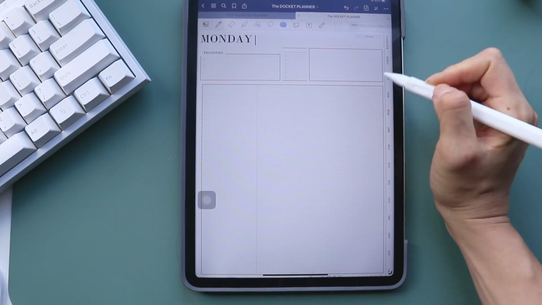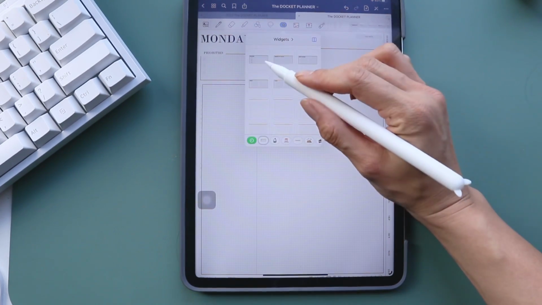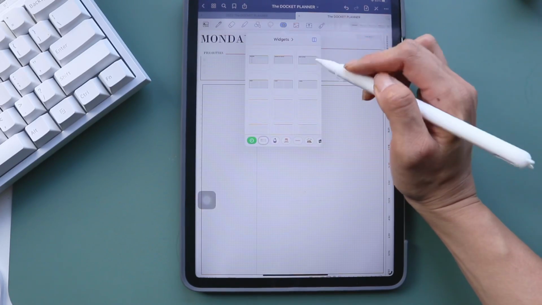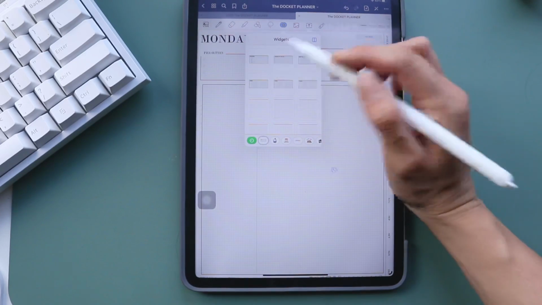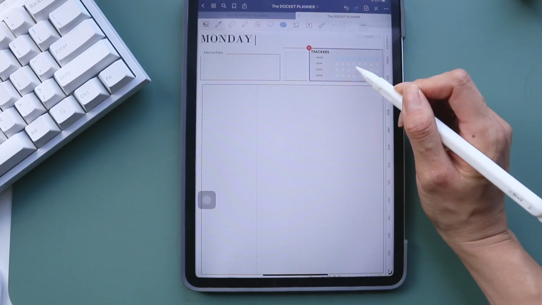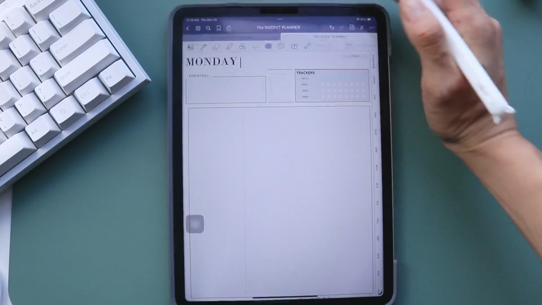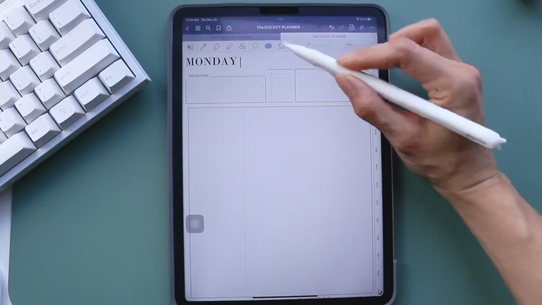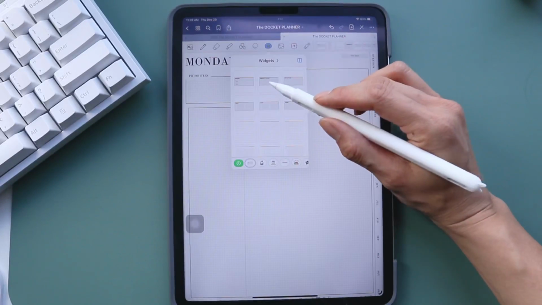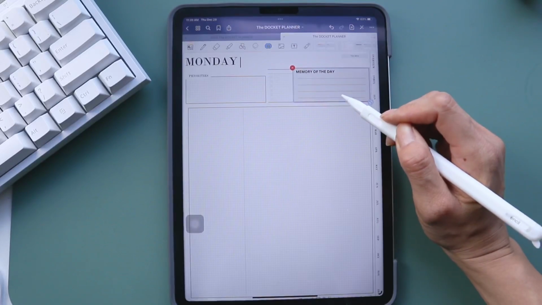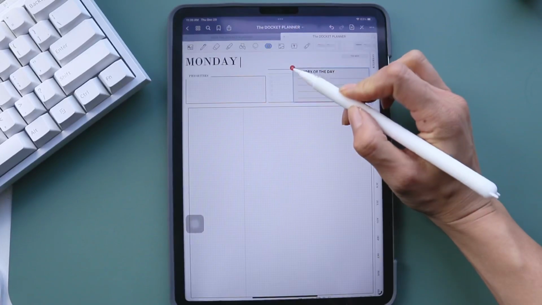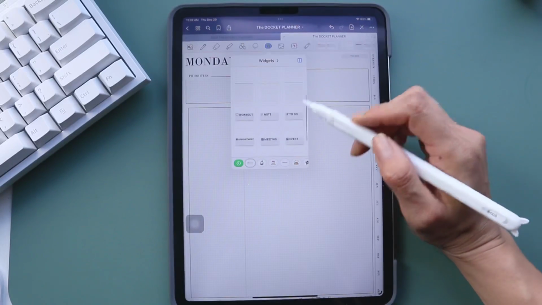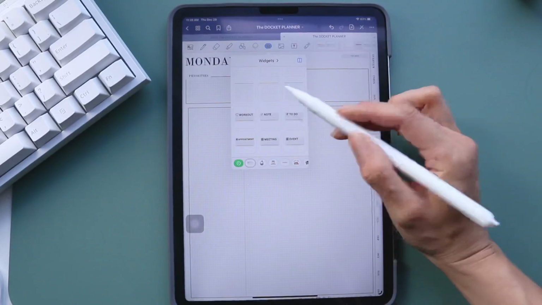I made some stickers for this little blank section. So these are these little gray ones: tracker, memory of the day, next actions, notes, to-dos, inbox. So for example, here's the tracker one, and you could add it there, and now you have this different looking layout and you can customize it to whatever you want. Depending on what you want to use that space for, I try to create different stickers that could suit your needs.